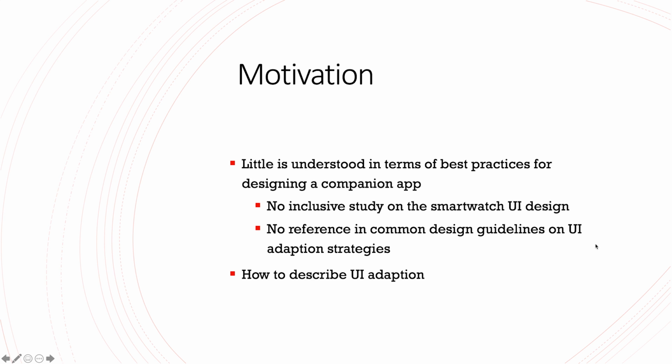An open problem is identifying best practices for adapting phone UIs to wearable devices. Existing studies always focus on UIs on the phone. We also notice that no major design guidelines, for example, material design from Google, offers specific adaptation guidelines when designers need to port an app from the smartphone to the smartwatch. Besides, we also need a method to describe the UI adaptation strategies in practice.